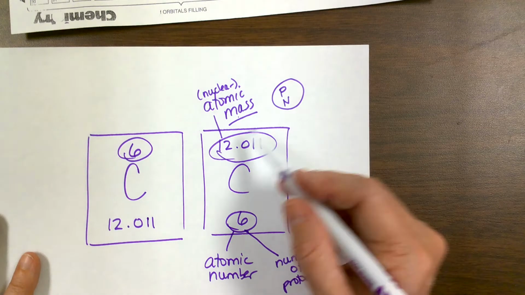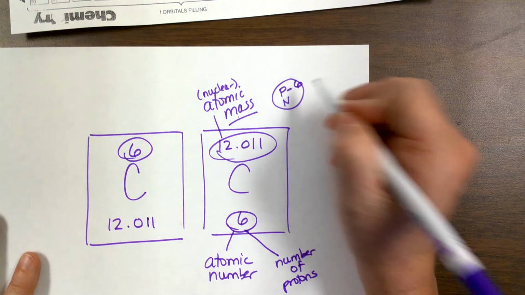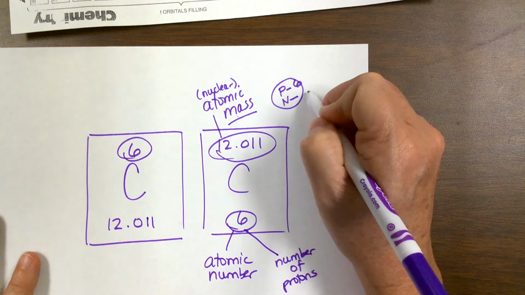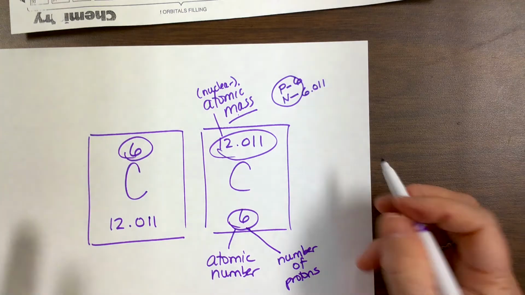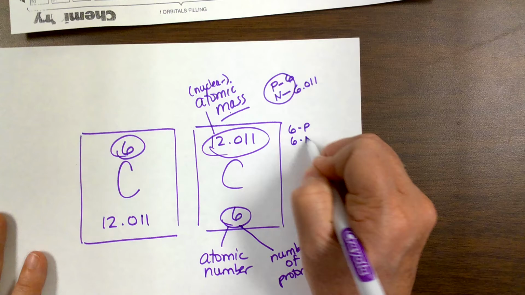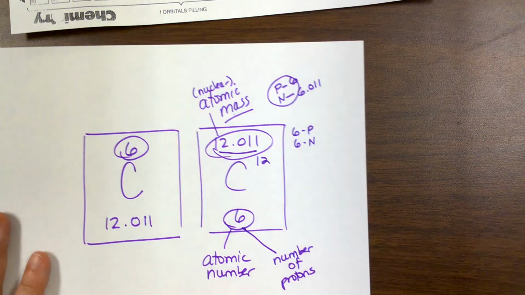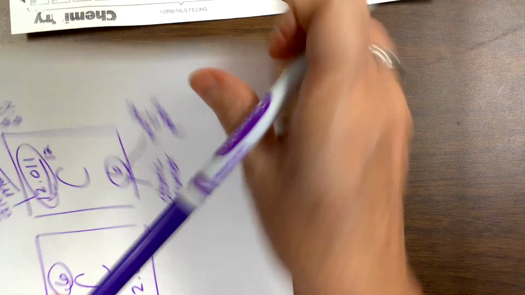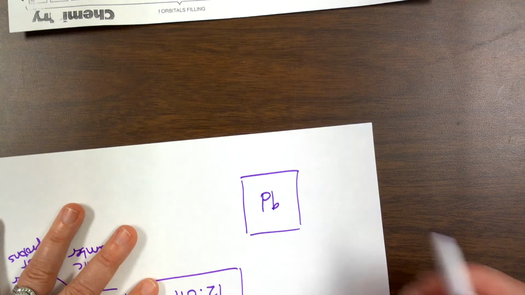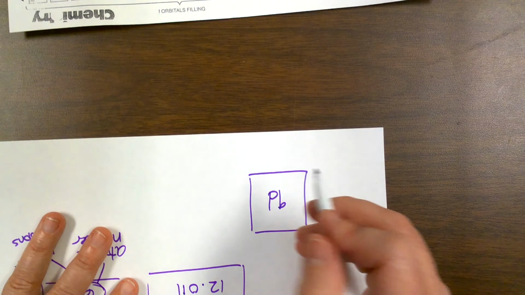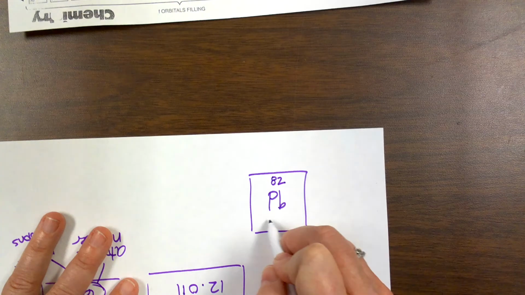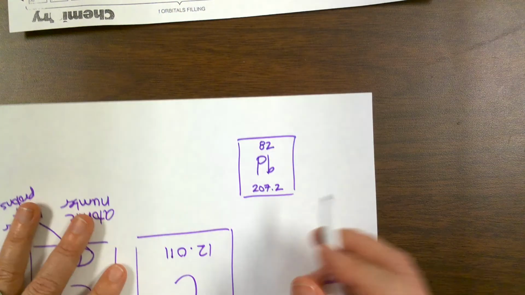So in this example, your protons weigh 6 Daltons, and then your neutrons would weigh 6.011. Okay, lots of times they'll just round it to a nice clean number, so it's 6 protons and 6 neutrons, because we would round that to 12. All right, if you saw it with a larger element, we'll say Pb, which represents lead. Lead has 2 numbers in its box. It has 82, and it has 207.2. And I'll just round that to 207.